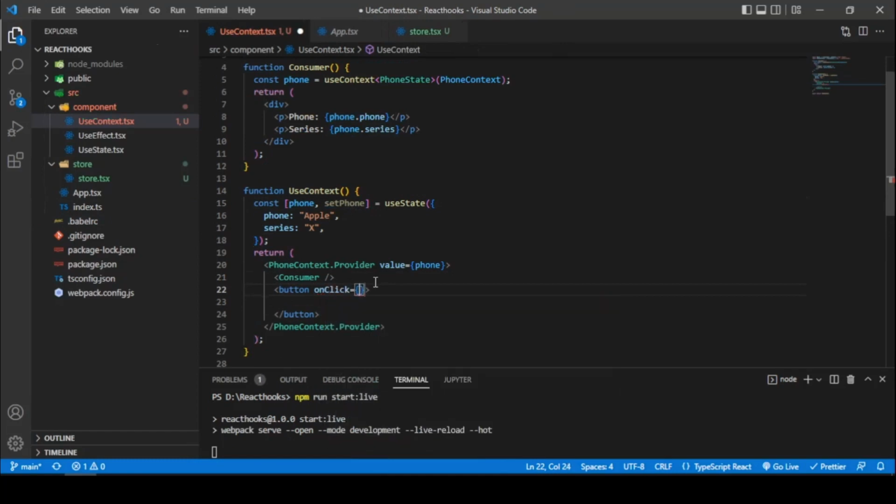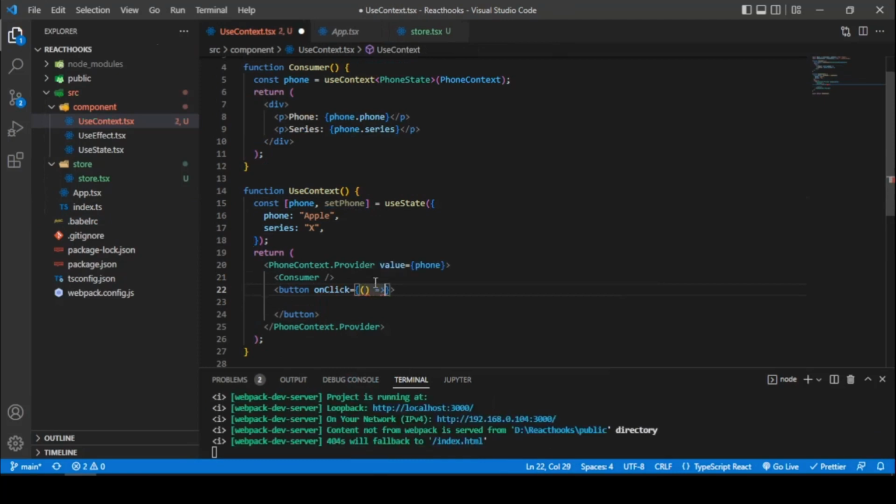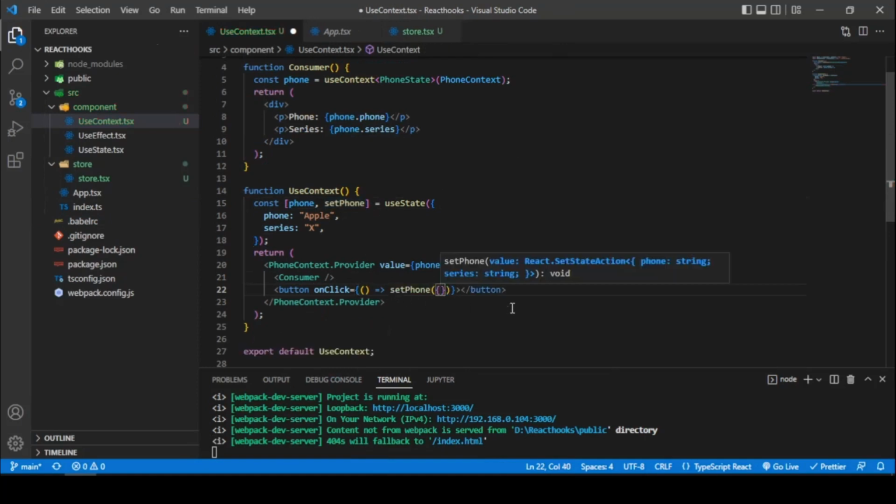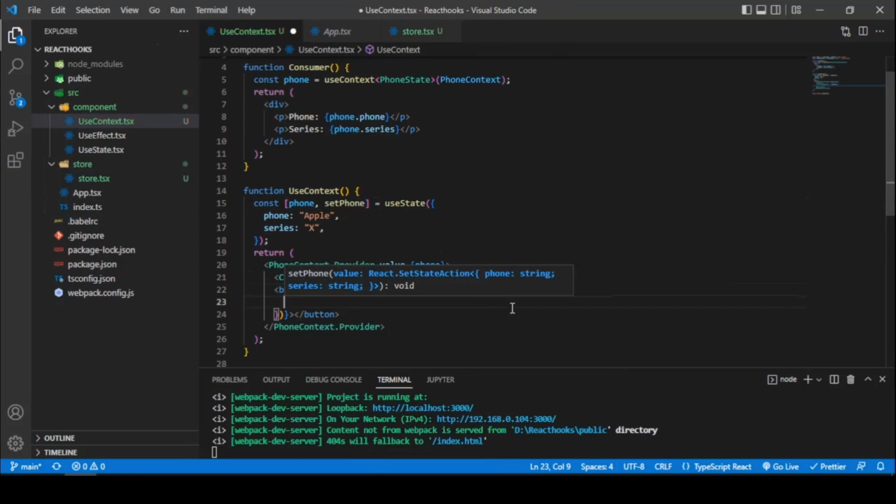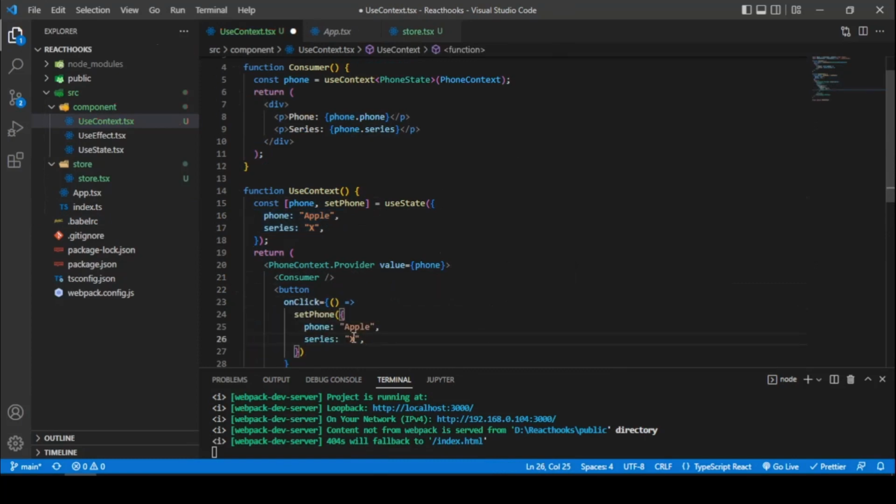Okay, misspelling once again. And we're gonna return a setPhone. So we can put setPhone and brackets, and we copy everything, and in this case we use Samsung, and I don't know, S21.